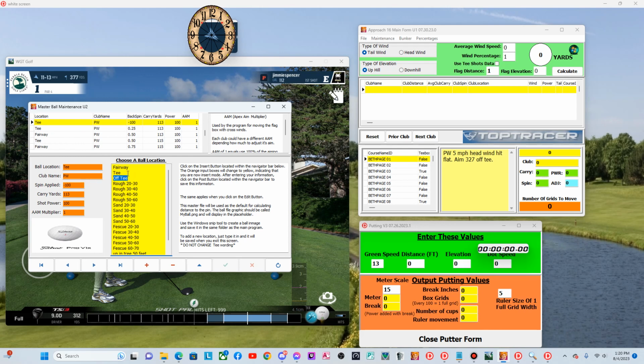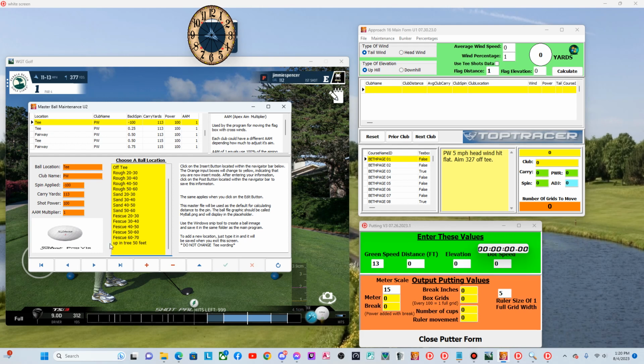If you have par 4s that you can drive the green with off the T, then I put in a location called off T. What that allows me to do is put my driver distances in as a fairway shot, right? So now I'm hitting off the T and I know I can drive the fairway. The program will find this off T, right? You can also name it something different. That doesn't matter. You could call it, hitting from a par 4 or whatever you want to call it. But the only thing you really need to keep is the T, right?